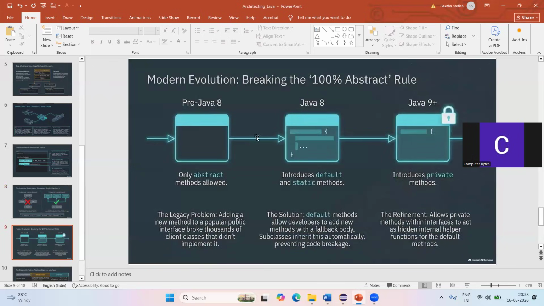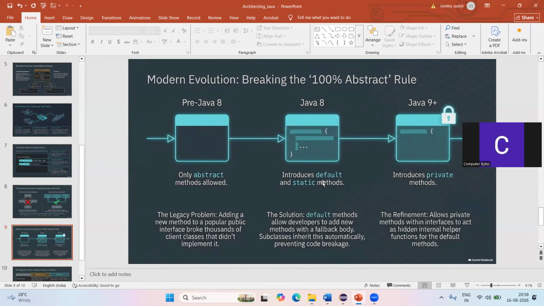So before Java 8, only abstract methods are allowed in interfaces. But from the Java 8 version, it can have default methods. Don't confuse this with the default modifier; it is different.